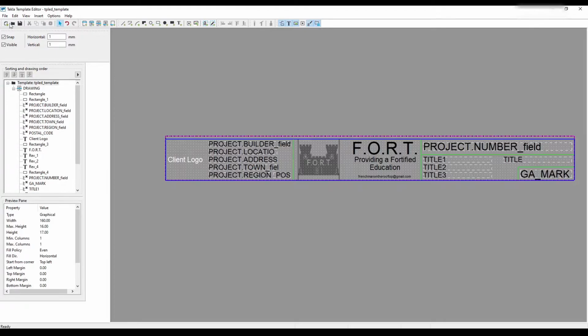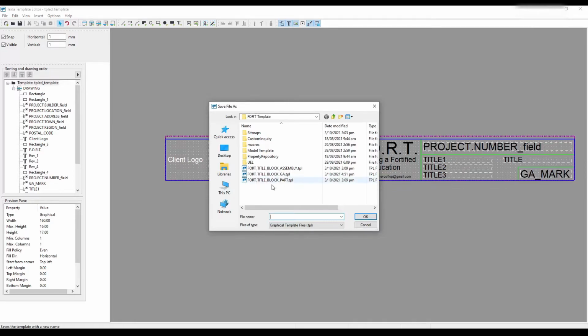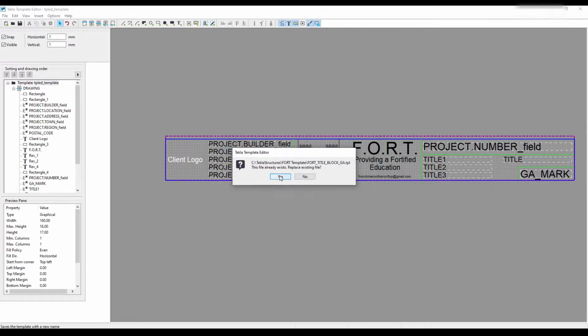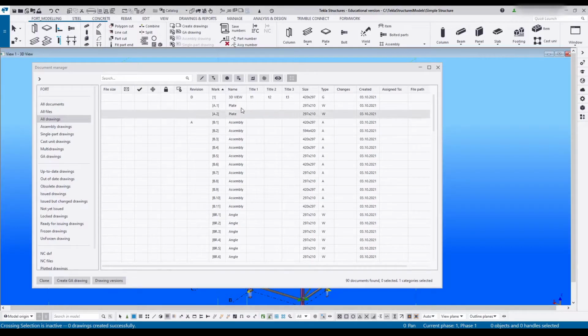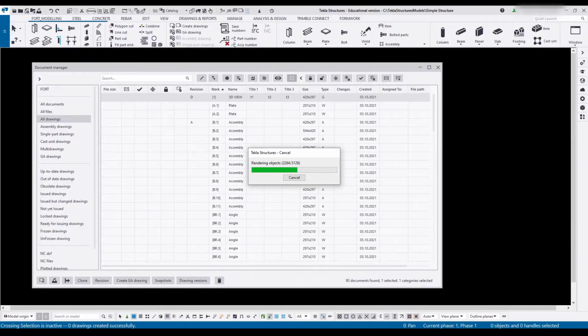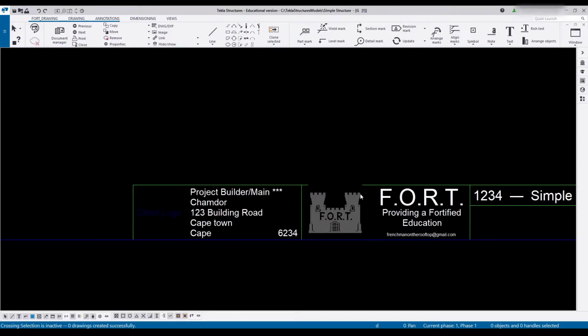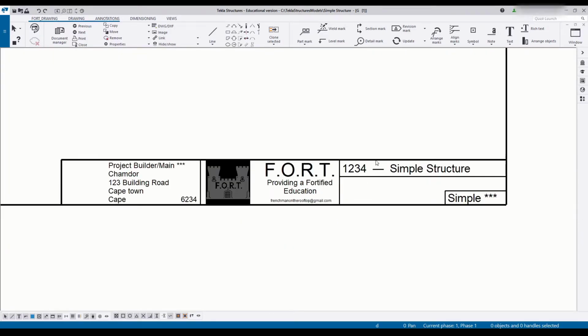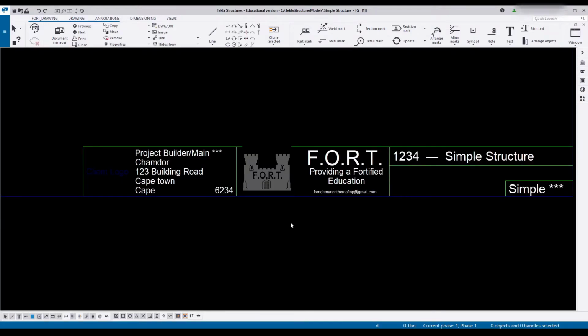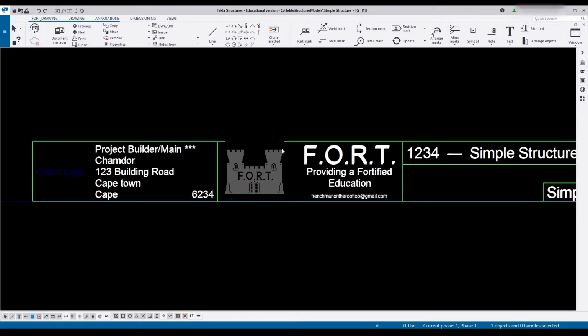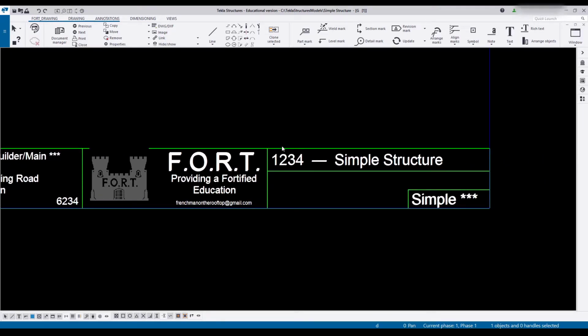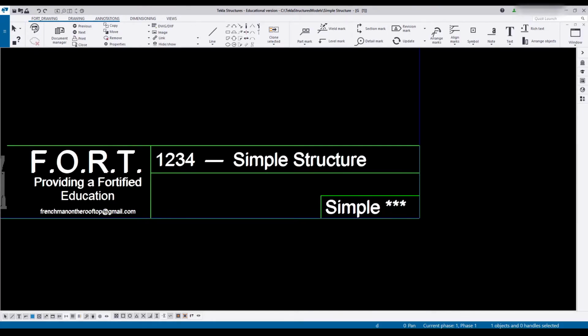Once that's all done, I'm going to say save as, and I've already created a GA template, and I'm going to just overwrite this. That's mostly because I'm not a particular fan of the one that I originally created. So let's open this up. There we go. If we take this into drawing, this is not going to work. So let's get this back to there. Now, firstly, as you can see, that doesn't work. Secondly, this works fine. There's nothing written in here.